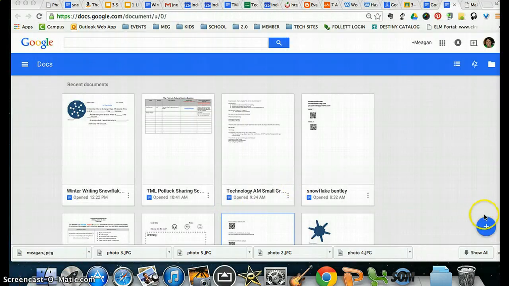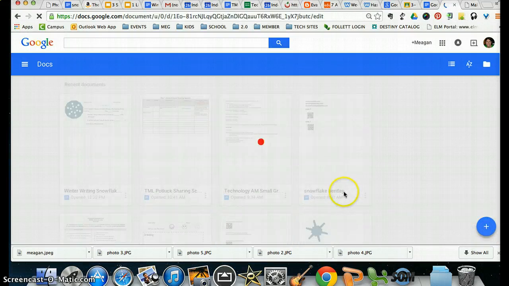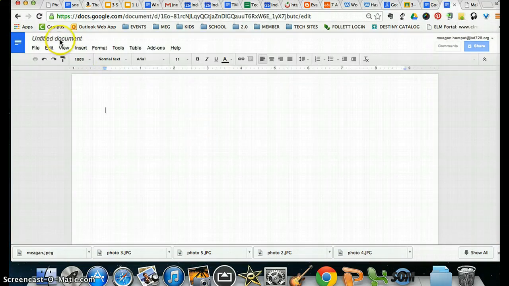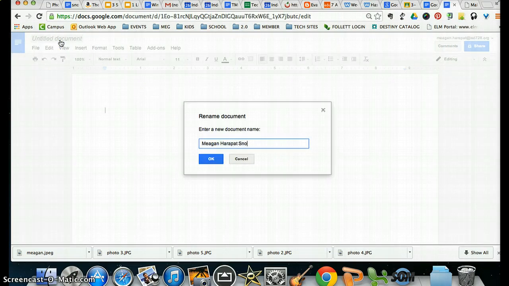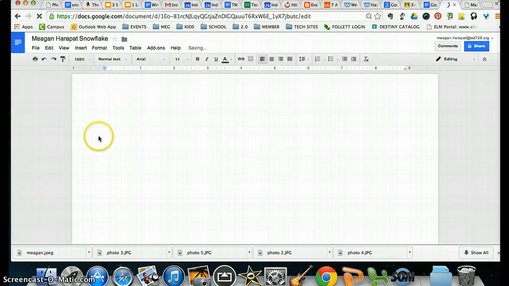Now you need to make a new Google Doc by pressing on plus in Google Docs to create a new document. And I want you to call this document your name, Snowflake. Okay. Now I need to bring my snowflake into my doc. There's 2 ways I can do that. I can pick it up from down here, and I can drag it and drop it into my doc. If I scroll up, it should be there. Let's see.